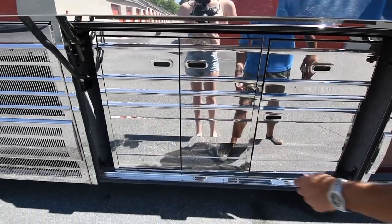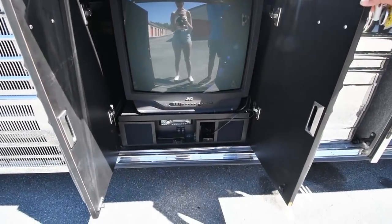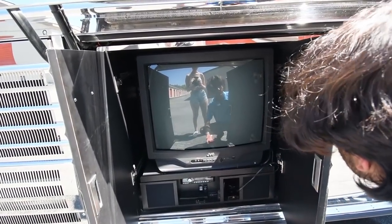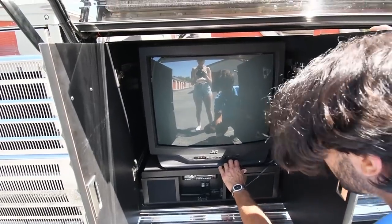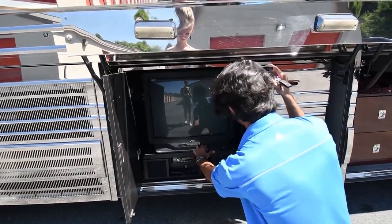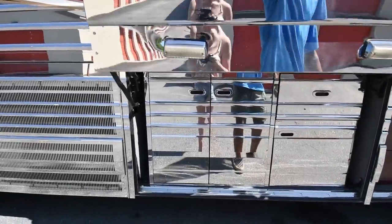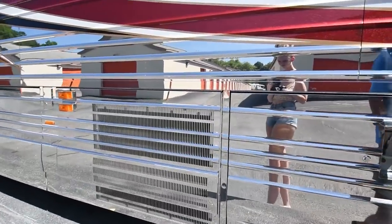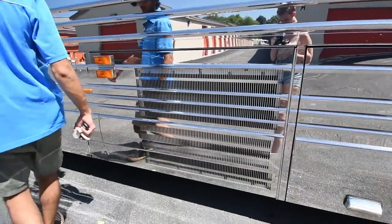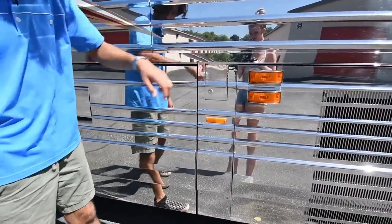Put that back in. Now right here you've got an outdoor entertainment center. And I know this TV is a little old, but the main thing is you have all the controls. You have all the hookups and everything out here already. And this slides out too. So that's really nice. You can put a nice upgraded TV on this slide out tray quite easily and for very, very cheap. I would bet you could get it done for under $100. That's how ridiculously cheap TVs are nowadays. Right here, dual fill up. So you can fill up from this side as well.